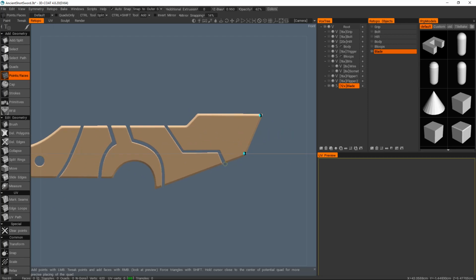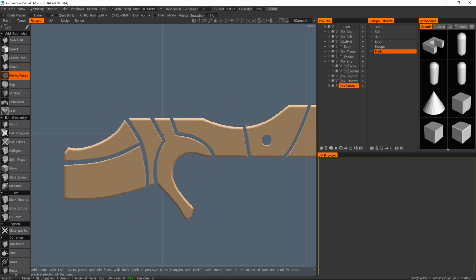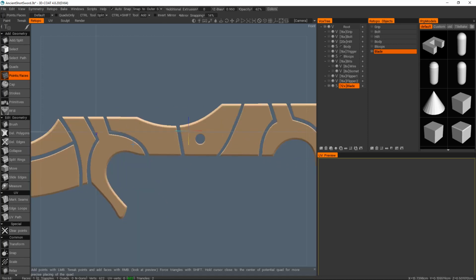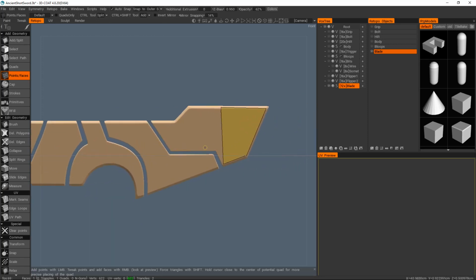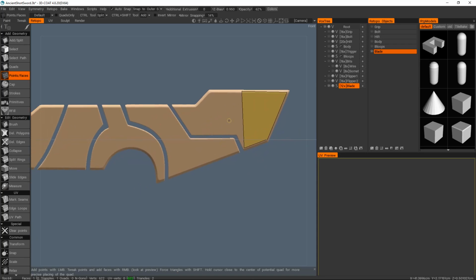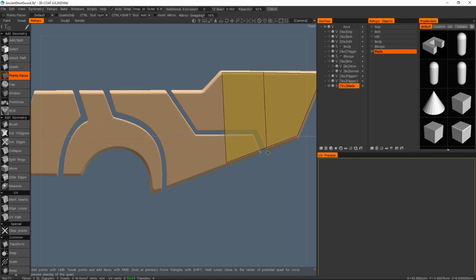So I'm going to only model, I guess, the outside bits, not the inside bits. I feel like I'm explaining this absolutely terribly, but what I mean is, I'll be doing this kind of thing. So I won't be modeling in this stuff.